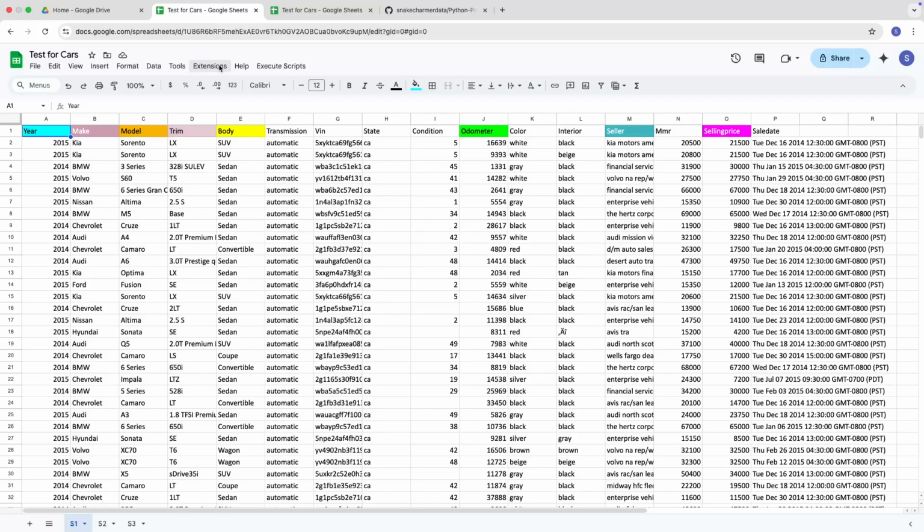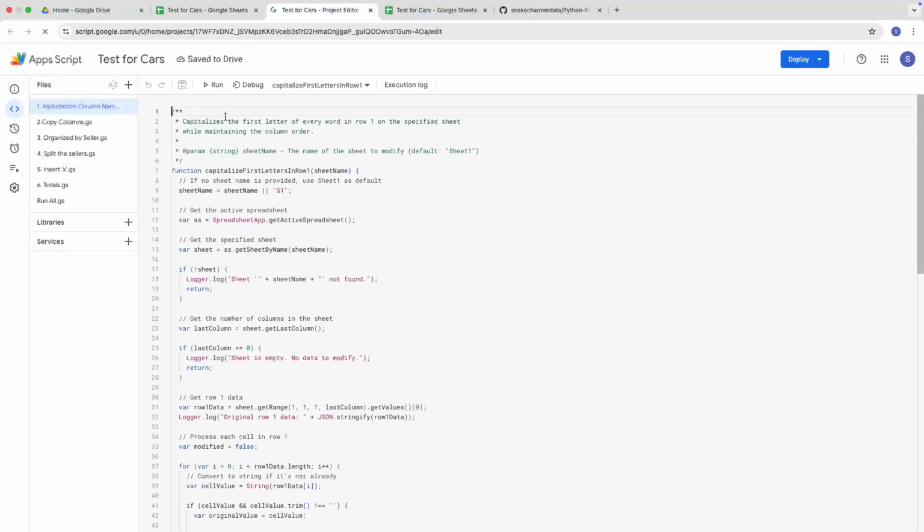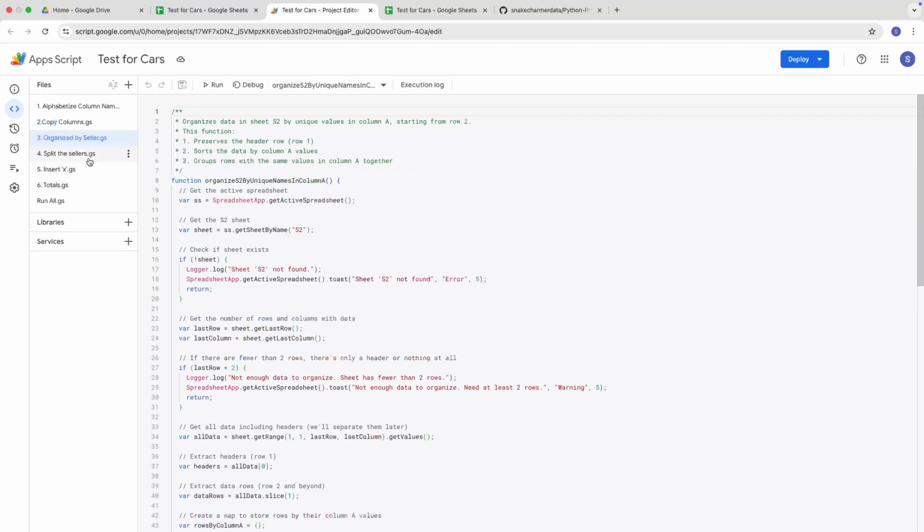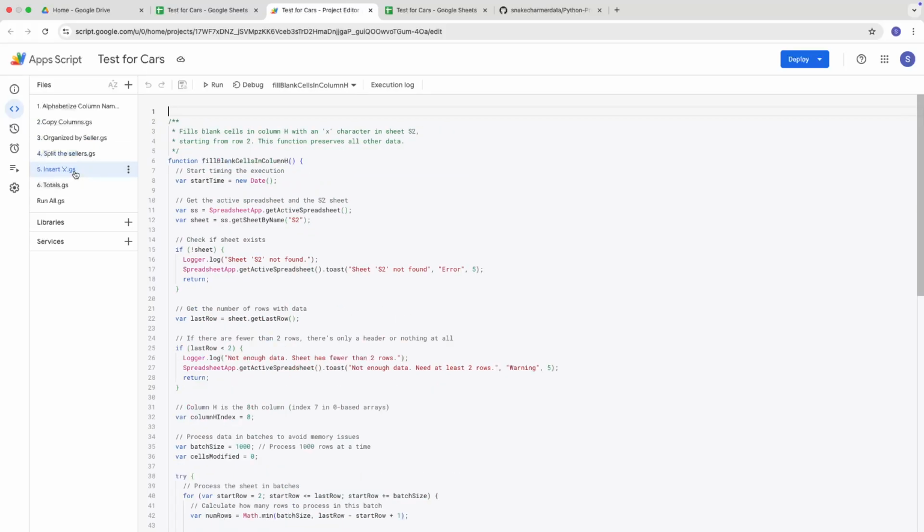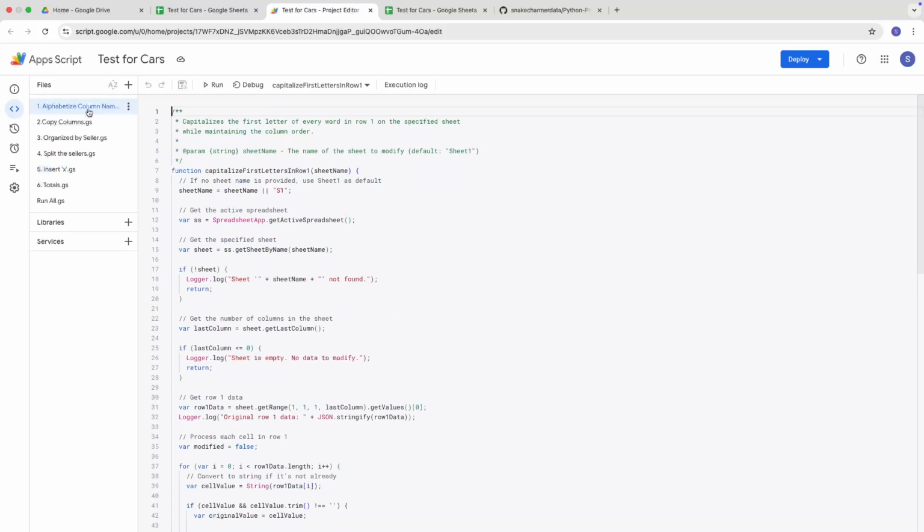We will go to the code and you could find that under extensions and then Apps Script. Apps Script is the Google Apps Script application, and this is where you get to enter all your different sheets of code. So I've got a few.